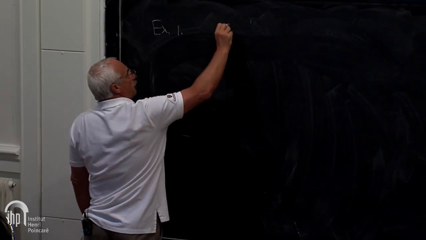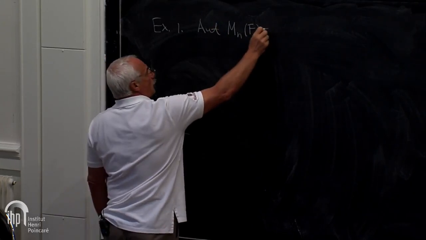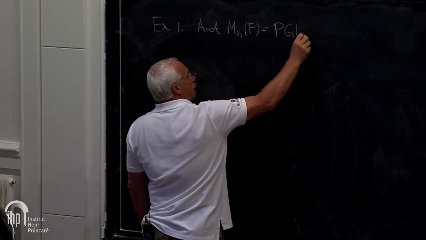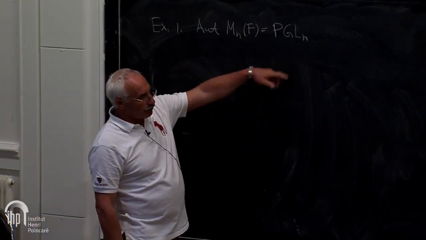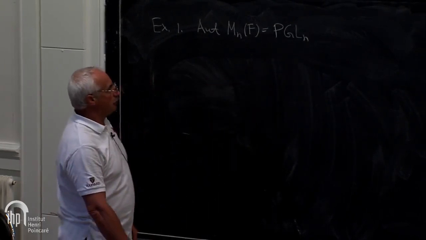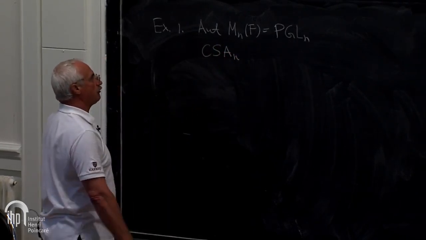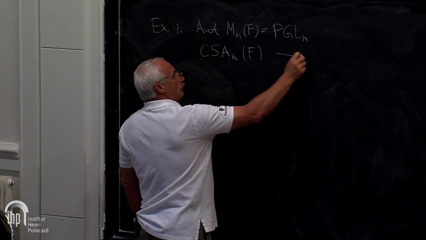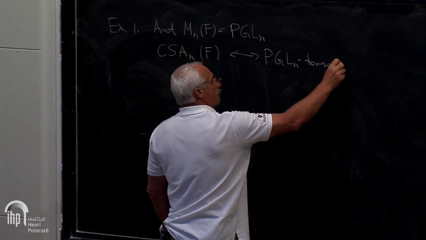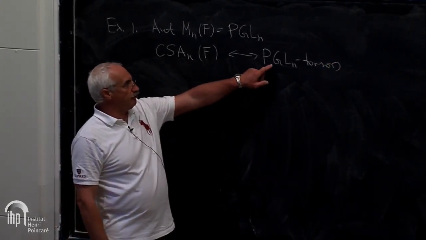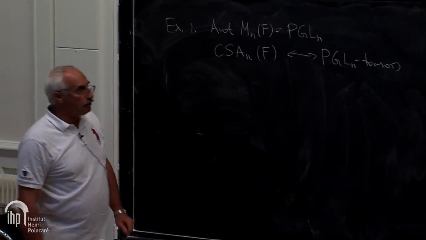Take the algebra of matrices over F. The automorphism group is the group of points of PGL_n. Therefore, the twisted forms of the algebra of matrices are in one-to-one correspondence with the torsors for PGL_n. Those are central simple algebras of degree n, of dimension n squared over F, in one-to-one correspondence with PGL_n-torsors. So the essential dimension of PGL_n then measures the complexity of the class of central simple algebras of degree n.